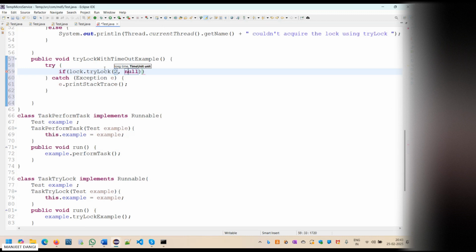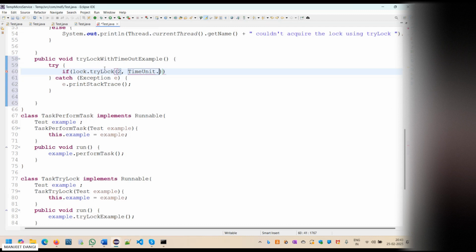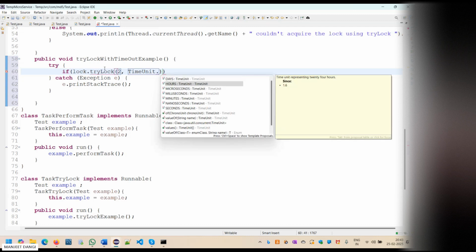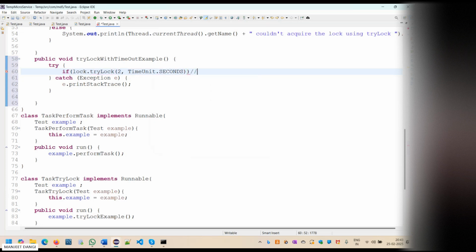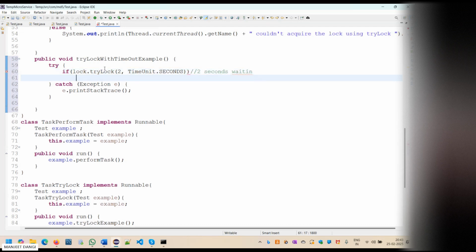For example, 2 is the parameter and I'm waiting for TimeUnit dot. You can provide how many seconds or hours or nanoseconds you want to wait. I'm waiting for 2 seconds.